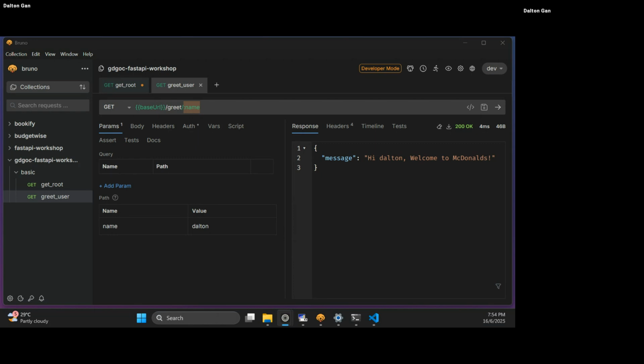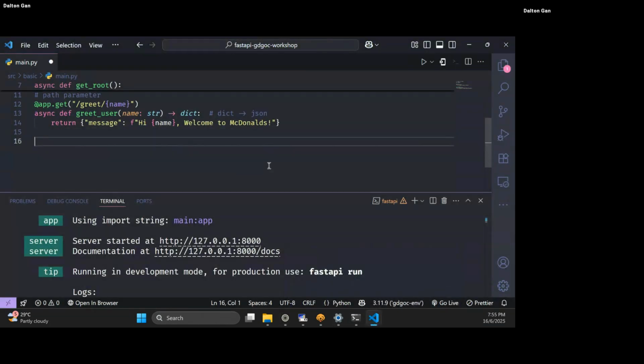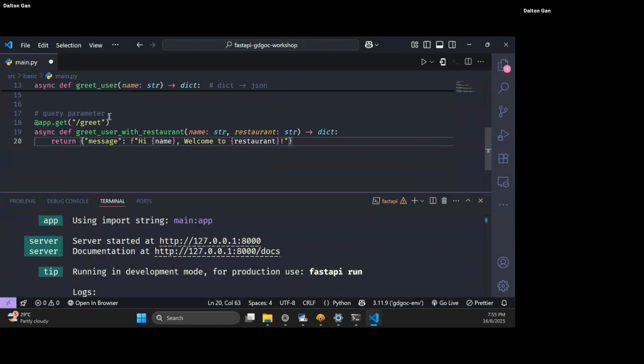I will move on. So this is a good example of a path parameter because it's accepting an attribute, like a variable, in the path itself, located at the end of the URL. Now let's try to work with query parameters. In your documentation as well, you can find this code. Let me go to my code editor now and paste this inside. So this is an example of a query parameter.